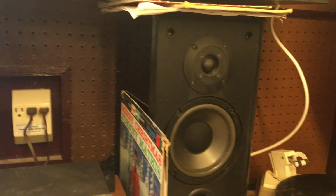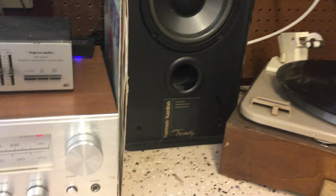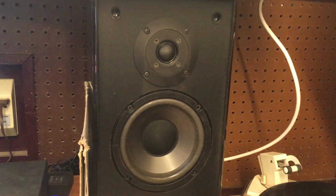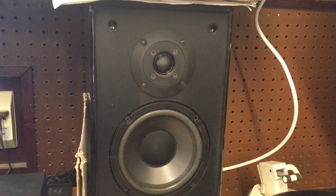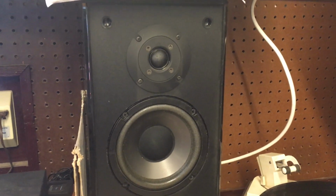Just real quick, I have this thing hooked to some Harman Kardon 20s. These are, in my opinion, probably some of the best bookshelf speakers you can get. They feature a 6.5-inch woofer, 2-inch dome tweeter. Frequency response on this, and I kid you not, it's plus or minus 3 decibels or thereabouts from 20 to 50 hertz. I'm sorry, from 50 to 20,000 hertz.